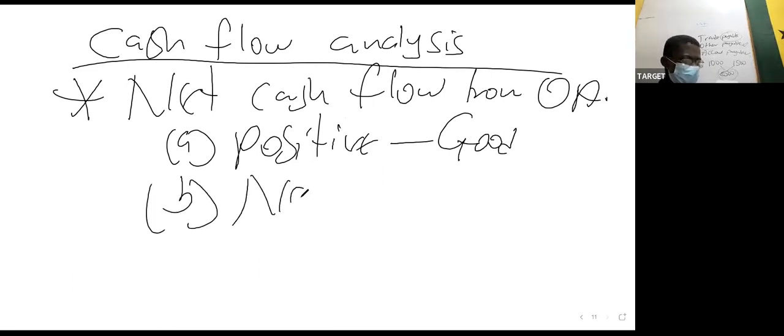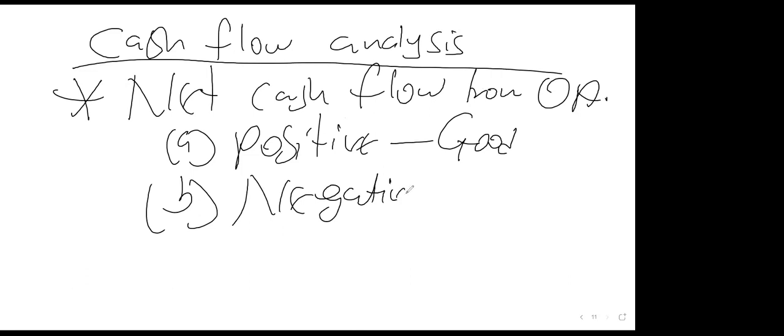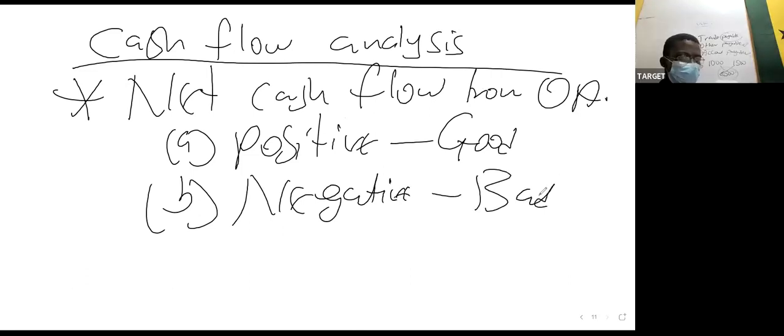If it's negative, in fact, it is bad performance. They need an external bailout. Internally, the money generated is not enough to finance the operation. So for any company, the funds you use to generate internally from your operations, buying and selling, let me give an example. You started school, you completed ICA, in fact, you started very young.